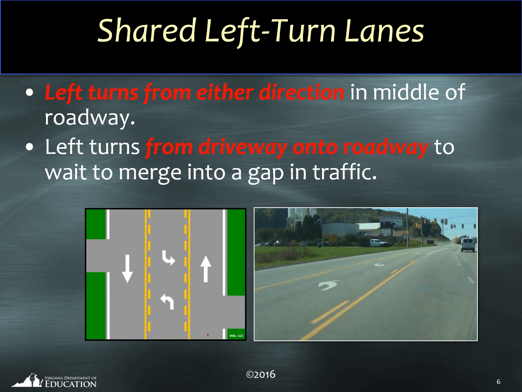Now, again, if you're going this direction, you can cross your solid yellow line, enter the merge area, the shared middle lane, and then because you have a broken yellow line on your side, you can make your left turn. Shared left turn lanes aren't as popular in Northern Virginia as they are around other parts of the country. Just be aware when you are using one, you can only be in one for, I believe, 150 feet, maybe 200 feet.